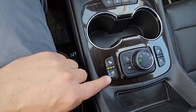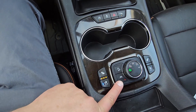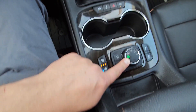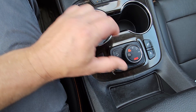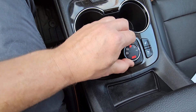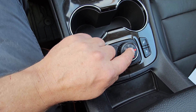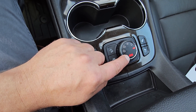Heated seats, cooled seats — just keep hitting it: medium, low, off. Lane correction: if you're lane drifting, it nudges the steering wheel. Hill descent control. And here's my favorite part of the 2021 Acadia — I drive one too. Front wheel drive, on the fly you can switch to all-wheel drive, sport mode for more aggressive freeway driving, off-road mode, and tow haul mode — which also keeps it in all-wheel drive.